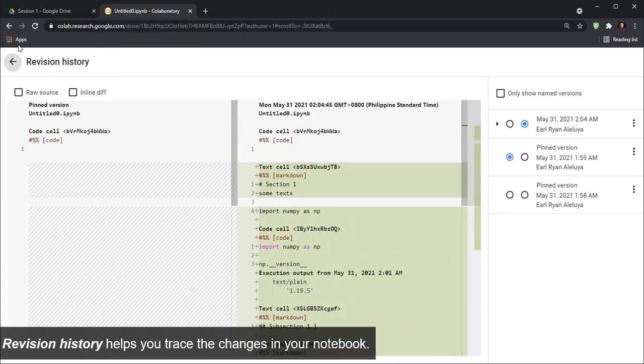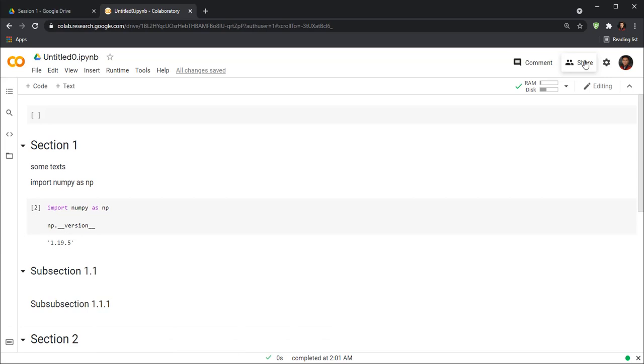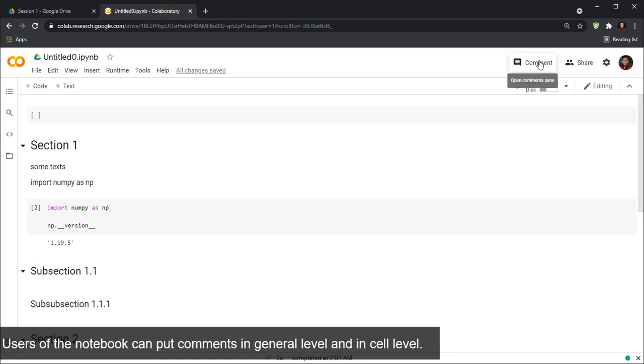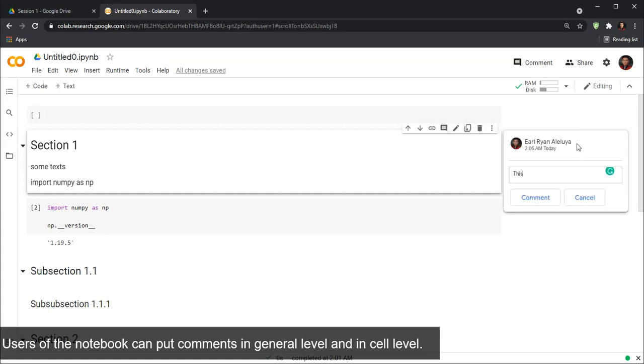This is important because maybe later on, you want to share this Google Colab notebook with your colleagues. You can click the share button right here and distribute it to your colleagues at work. They can also write code and write sections in your Google Colab. You can also put comments on the general level or on the section level. There is a button for this, add a comment. For example, we will comment here that this section should be named first step. Then the main programmer will change this and try to resolve your comment.